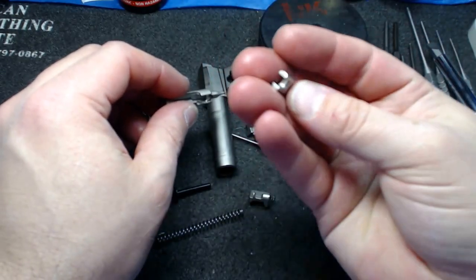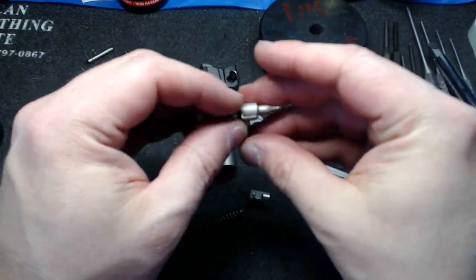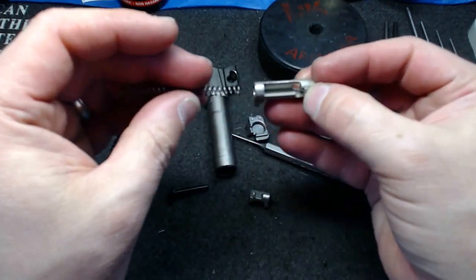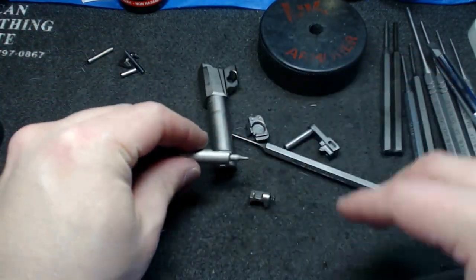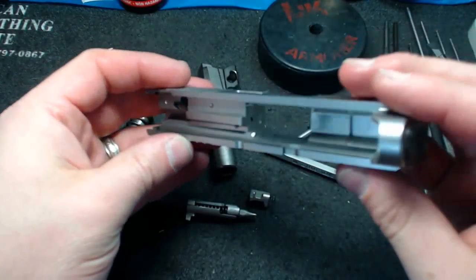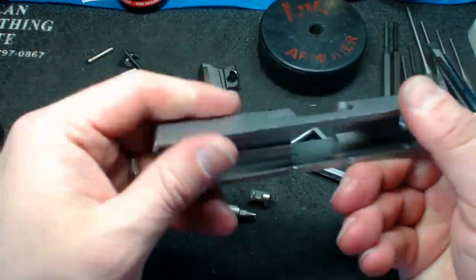piece. As far as I can tell, it's symmetrical, so it doesn't really matter top, bottom, left, or right. As long as the back piece is pointed the right way, it'll line up with the spring, and that's the whole assembly going in. And that's all there is to it.